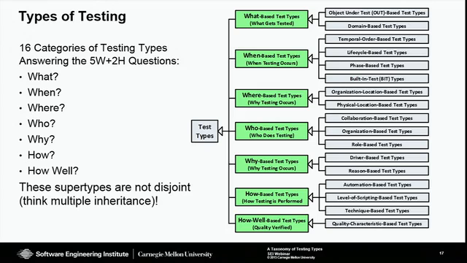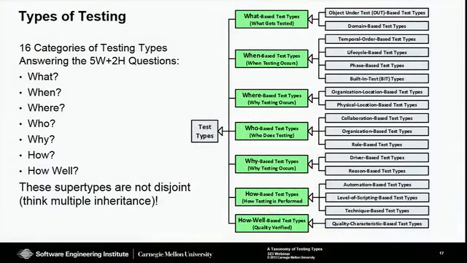And then the 2 Hs: how are we going to be performing the tests? These would be test design type approaches, helping you figure out what your test cases are. And then how well are we trying to find out how well the object under test is actually working? This is where you get into the various quality characteristics and attributes of reliability, safety, security, things like that.